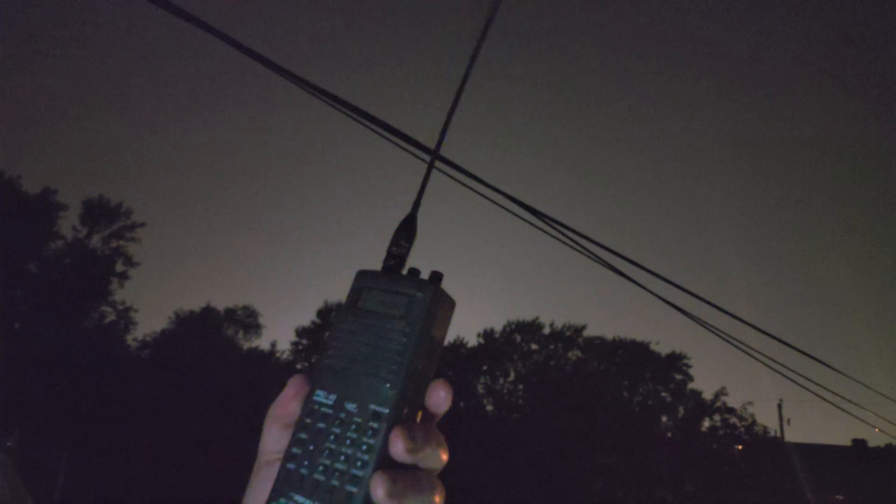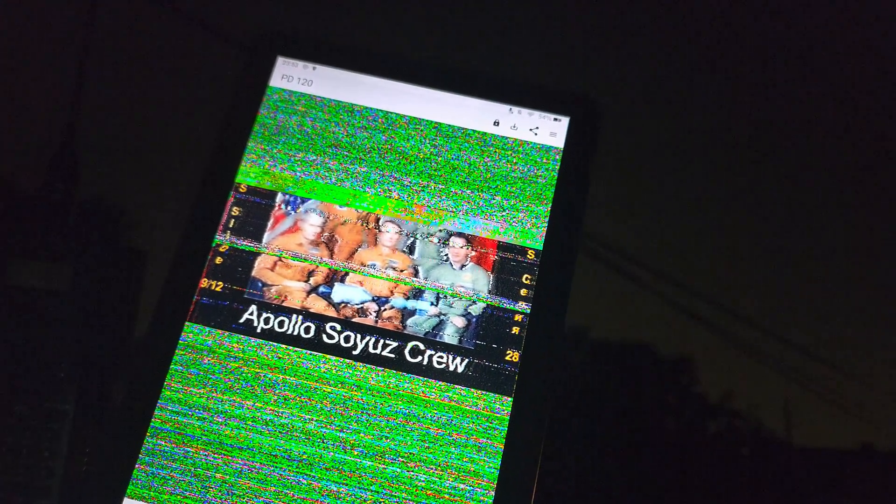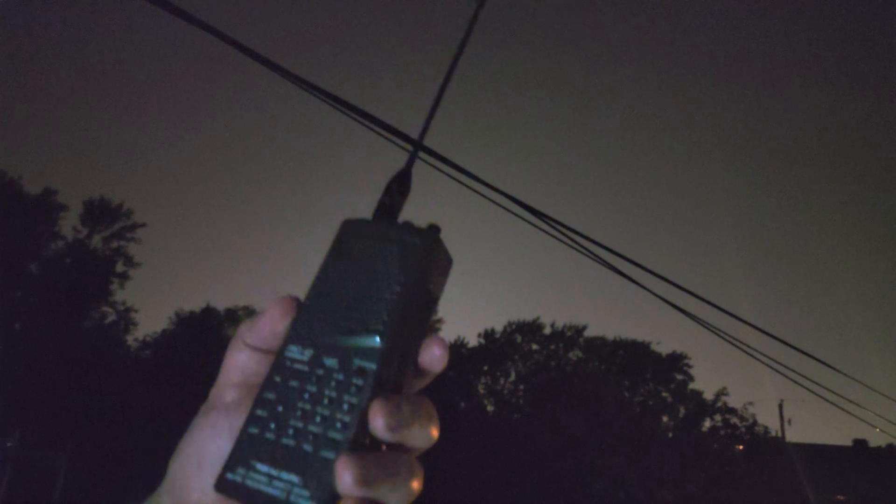So you guys have seen it. Now I've positioned the camera on the other side. I don't think I'm going to get the next picture. It's sad that I didn't notice earlier I was 20 kHz off, because I think I would have had pretty much all of the image — reception was great. There's another pass at 1:30 in the morning. Dare I stay up? I don't know, I'm a little tired tonight, but we'll see.